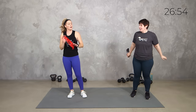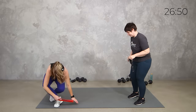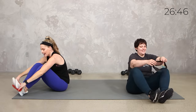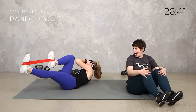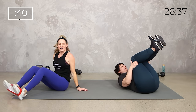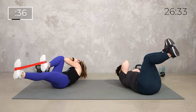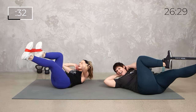Alright, so we're switching gears. We're going to put the band at our feet and come down on our back. Band at your feet — we love this for core. We get some of that internal resistance. We're going bicycle right and left. Join us here in 3, 2, 1. So you want to think just as much about pulling the band in as pushing it away. And if you don't have the band, it's just your regular bicycle.